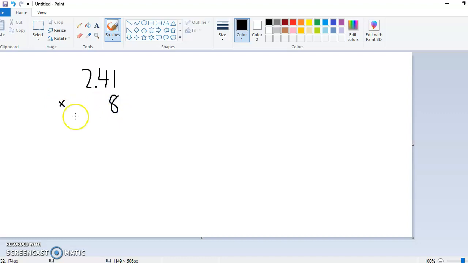All right, got that written out there. Okay, 1 times 8 is 8. 8 times 4 is 32, so I'll put the 2. 3 goes up here. 8 times 2 is 16. Got to add that 3 though, so that's 19. Right, and then my decimal point went right here with 2. I just drop it down or take it back 2 places. So 1, 2, and get an answer of $19.28.